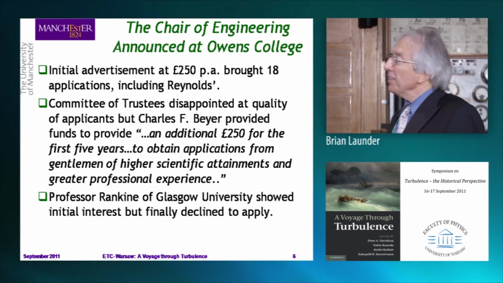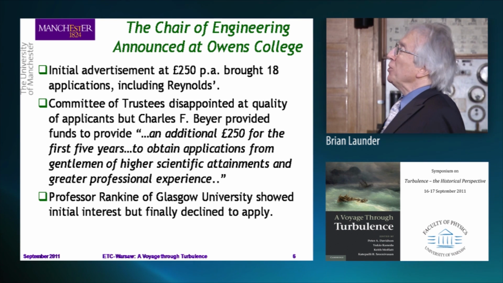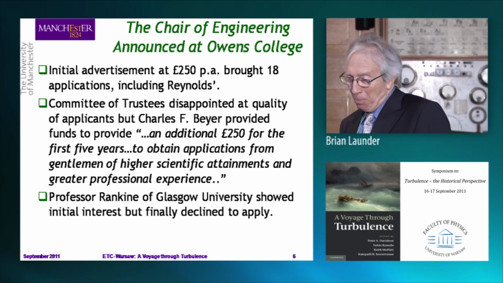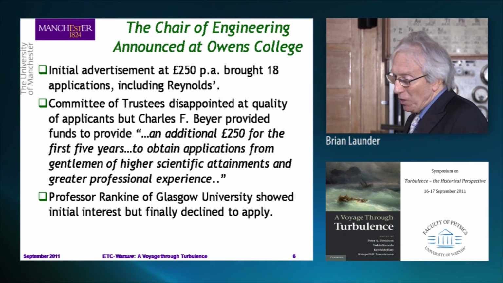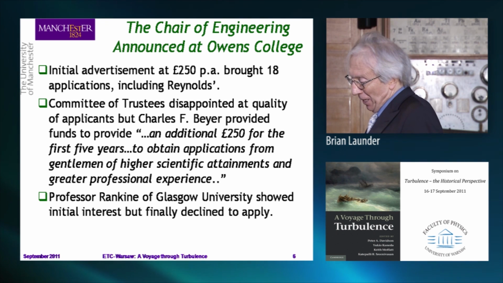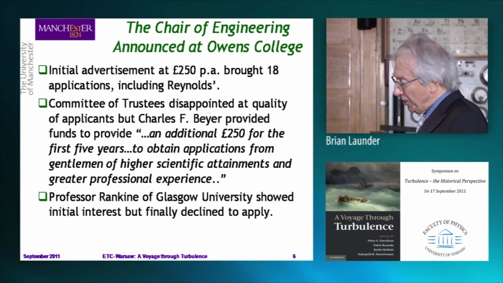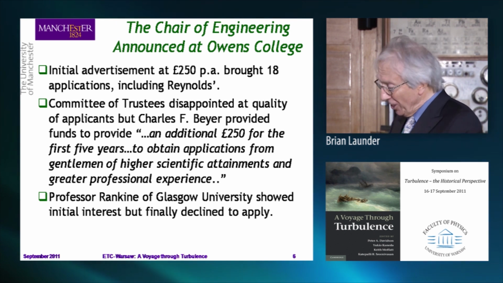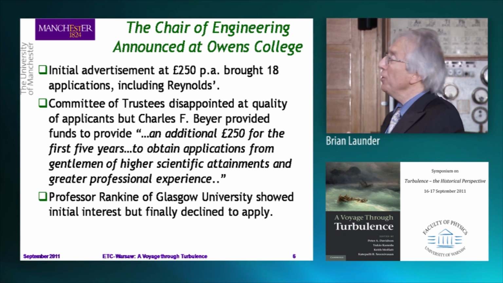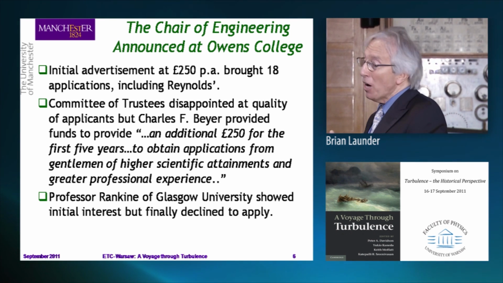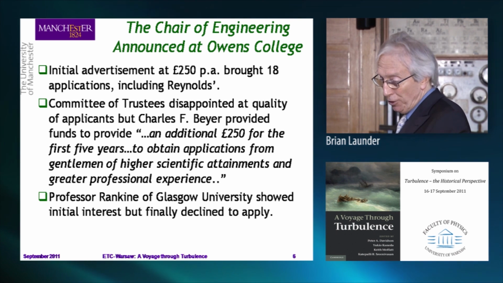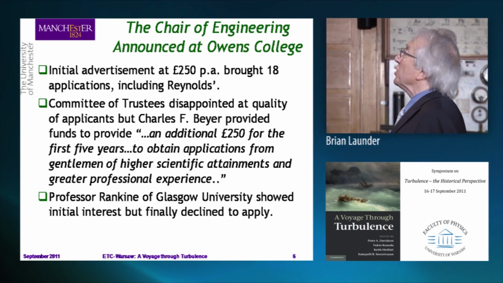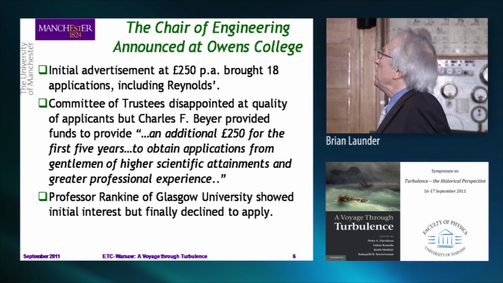Thereupon, the committee of trustees, who had themselves got together enough money to found the chair, met again, and there was a wealthy German who had left Germany at the age of 18 to come to England to make his fortune, and indeed he had done just that. He was so enthusiastic that he offered to put up an additional £250 for the first 5 years to obtain applications.